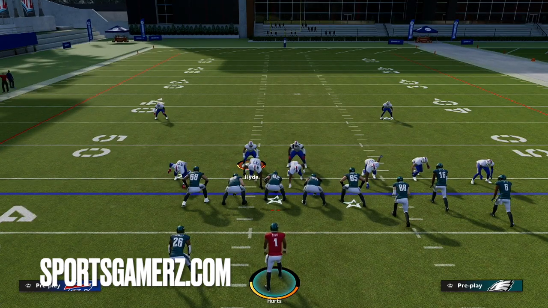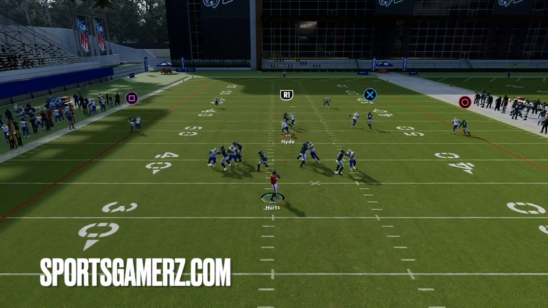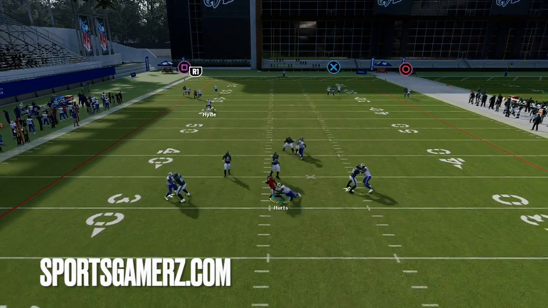So let's just take a look at how this works against one of the popular plays, verticals. As you guys can see, there's literally nothing open, and we just get a shed for a sack.